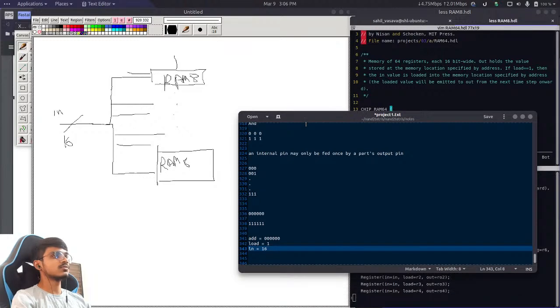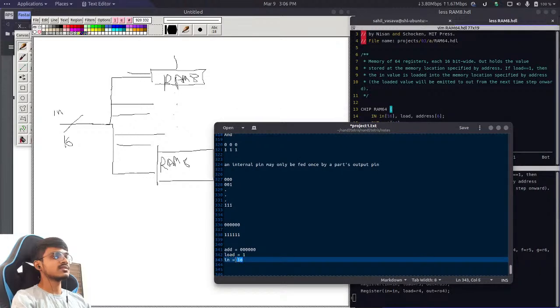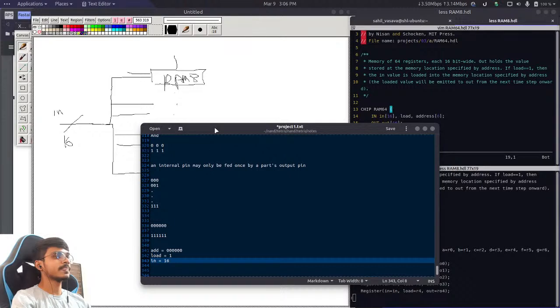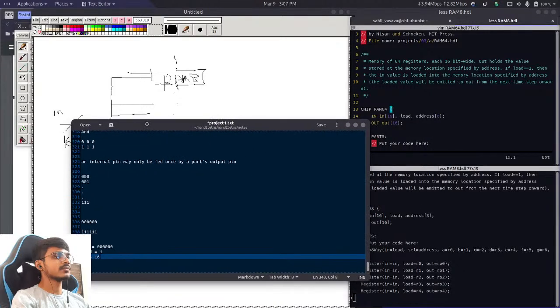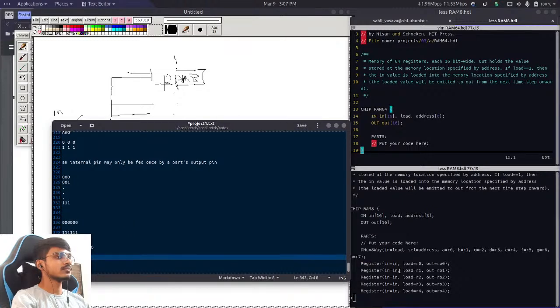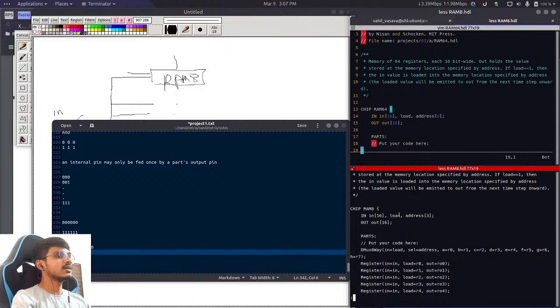Okay, so in this case, this input should go inside this first RAM 8, and inside that RAM 8, this input will be the same, and the load bit, okay, so the load bit of this first RAM should be 1, and accordingly this bit will also be 1.